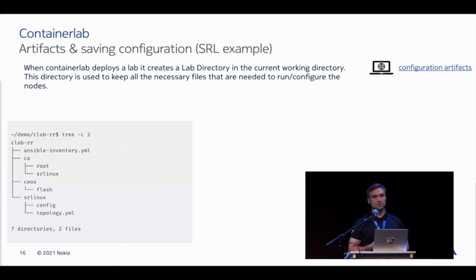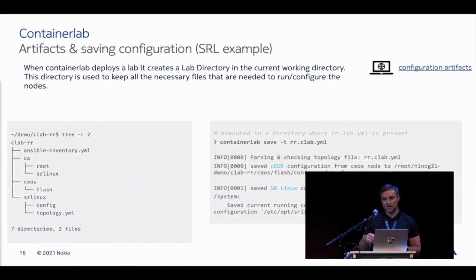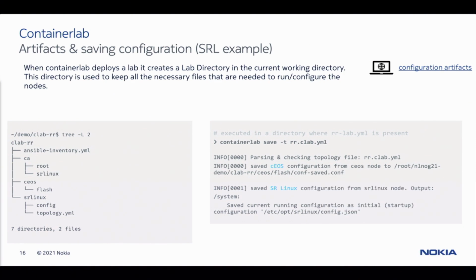That means that whenever you save your changes over the CLI, you will have them immediately available on your host machine. And that is very important because what you can do is create a topology, dab your commands on the CLI, and then issue the command containerlab save, and it will save the running config to the startup config across all the nodes that you have. It's like a bulk save command, so when you're ready, you save it, and it will persist on your disk. So next time you spin up a lab, you can continue from the point where you left.